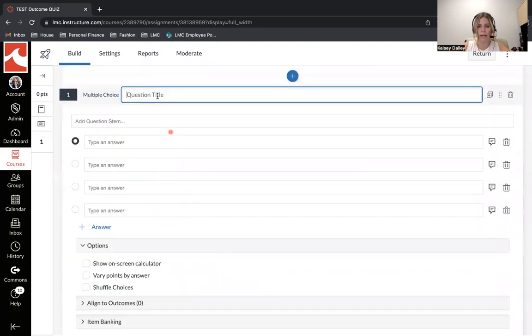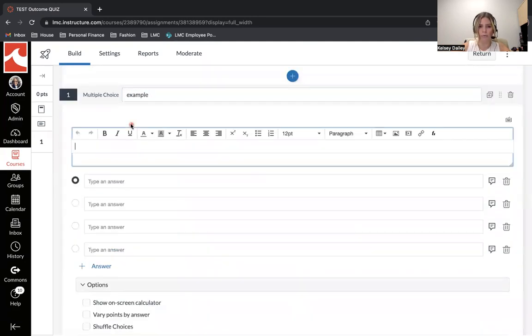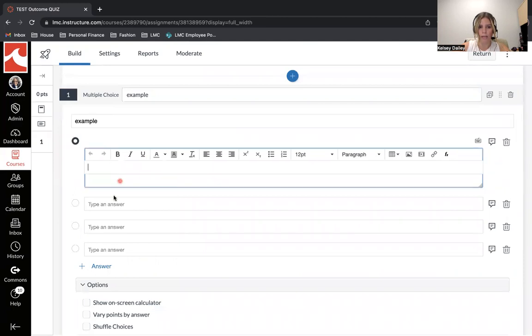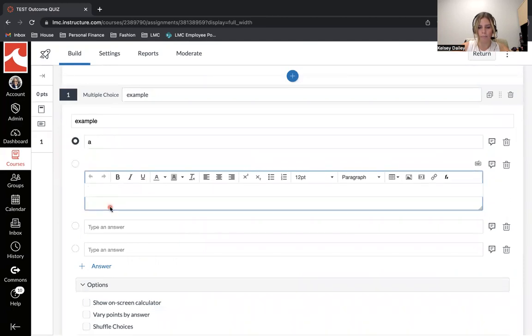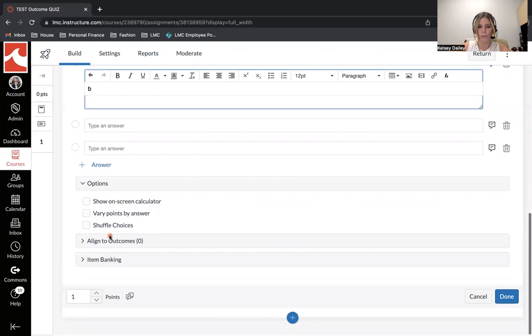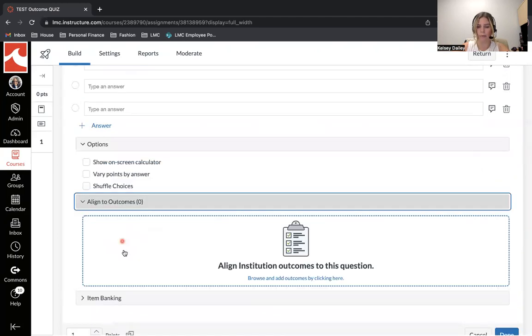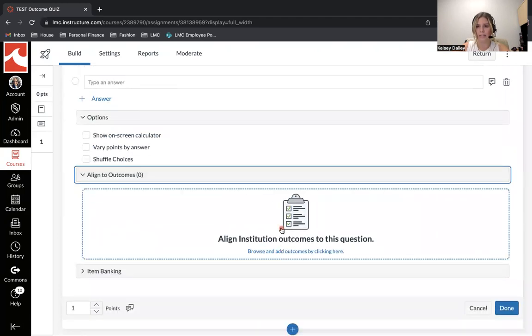So I am going to call this example A, B. When you scroll to the bottom of the little prompt here, it says align to outcomes, and it brings you back to that same screen that we just saw when we were aligning outcomes to the overall quiz.